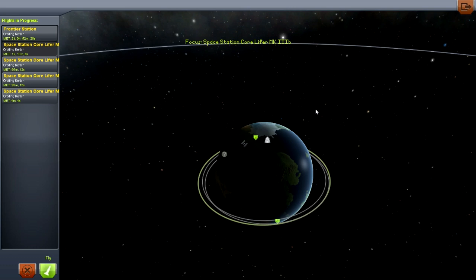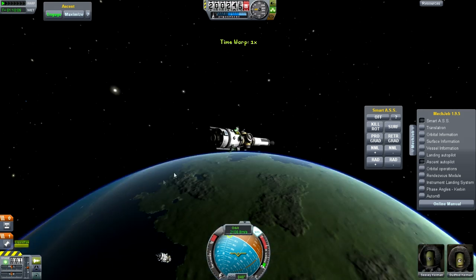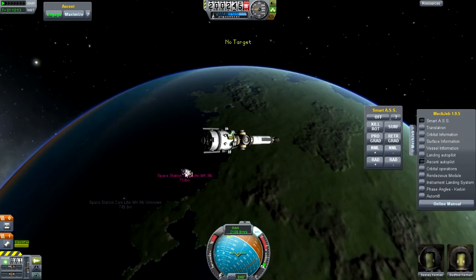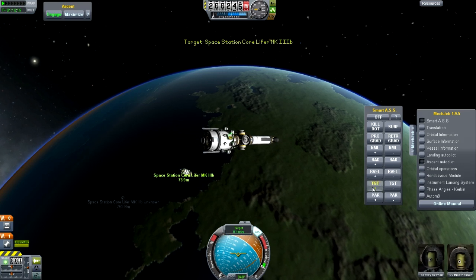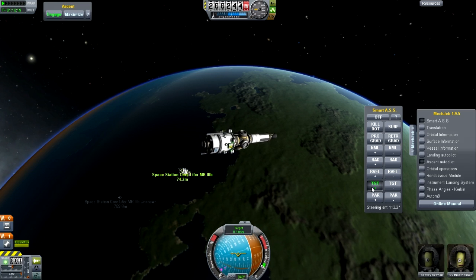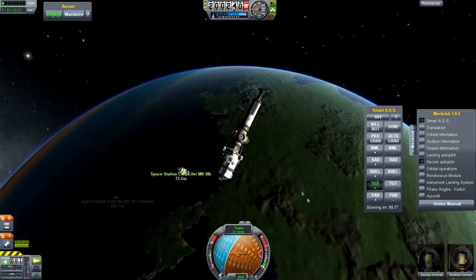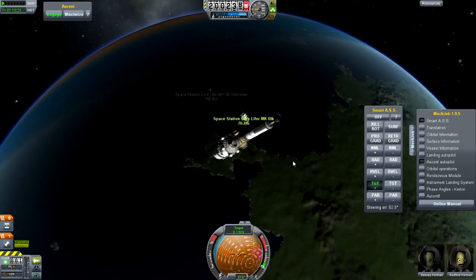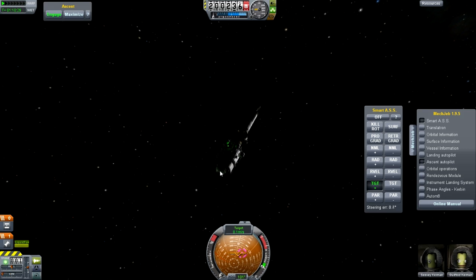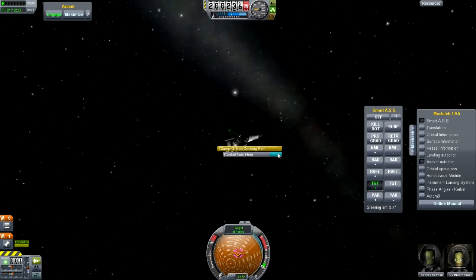Wait for it to load. Now you need to find the other object. There it is. Select it as your target. And then use target plus. Disable SAS. This will point you directly at the previous ship. And in this case, it points your docking port directly at the previous ship as well.